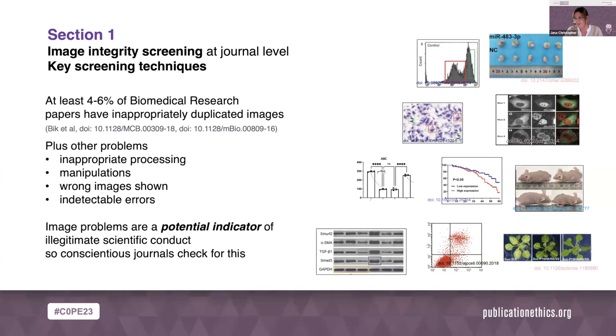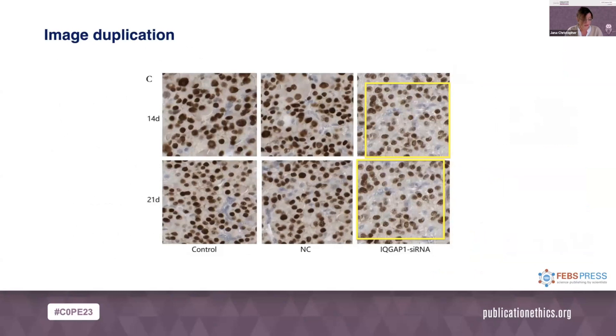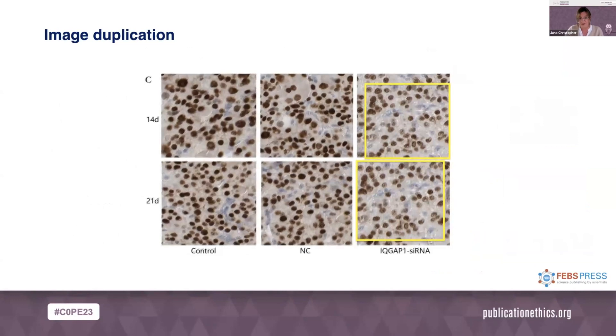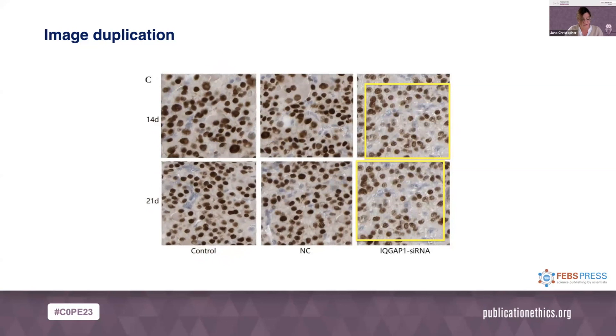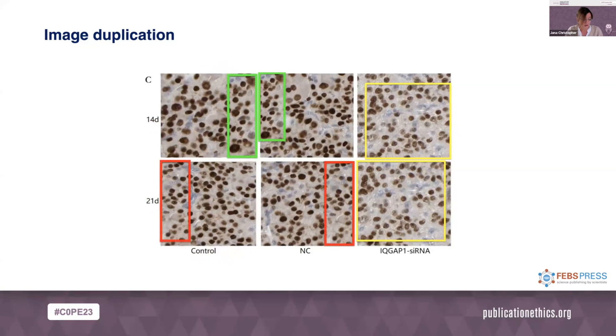Conscientious journals will check for image integrity issues. Some journals have been fantastic at this and have been doing this for decades and many other journals still don't have a routine in place or they just do spot checks, which certainly isn't good enough in my view. The problems I encounter are really diverse. This is a typical case of a duplication, which might happen due to a simple copy paste error. But if we find several duplicates in one paper or set of images with rotations or repositioning, as we see here, this might suggest an attempt to disguise the duplication.